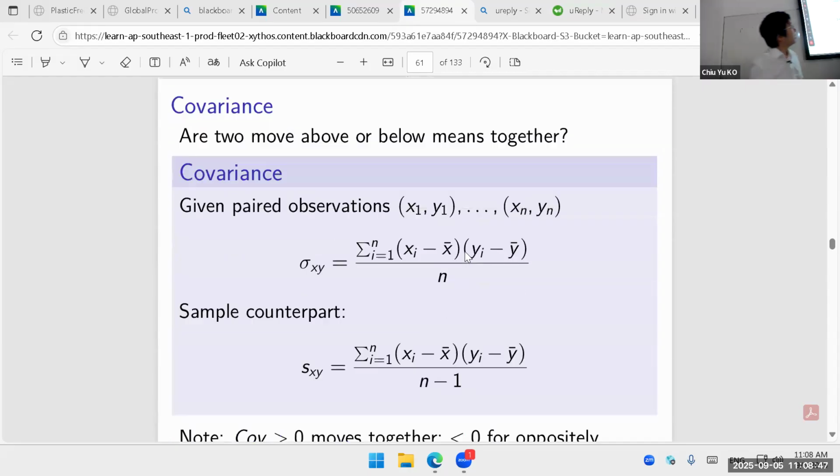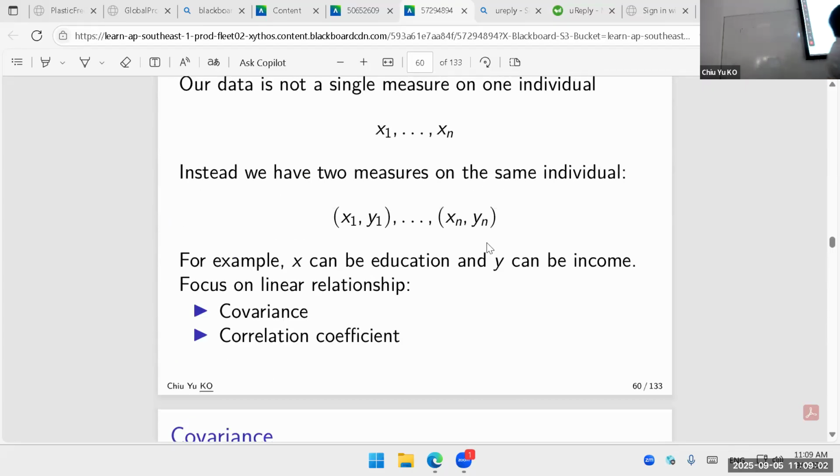Okay, so that will be the idea. That's why I said, do they go above the mean at the same time, or below the mean at the same time, or do they go in the other direction? This means they go in the same direction or different direction, right? The same idea, because what do we want to say? Do education and income go together in the same direction or not? So if the covariance of education and income is positive, then you should do a master's degree, right? If it's negative, then you shouldn't do it. Very simple, right? So that is what to do.